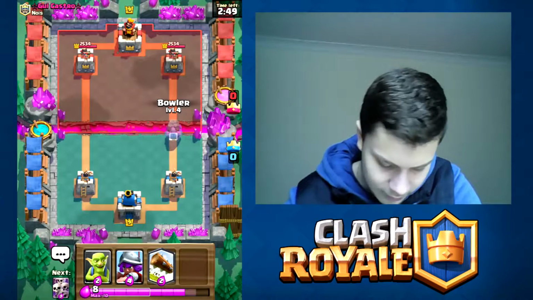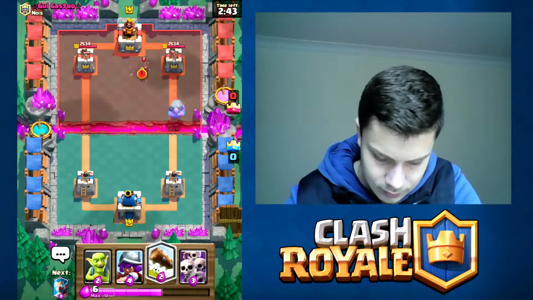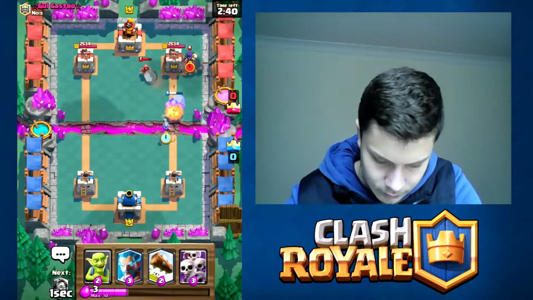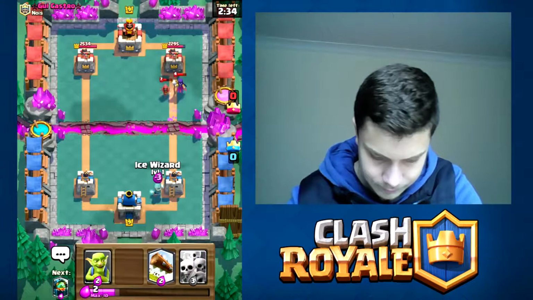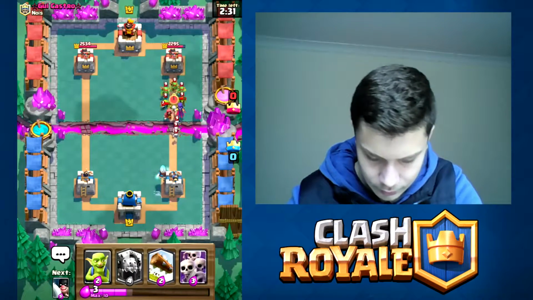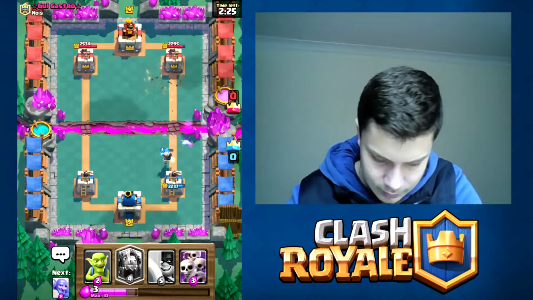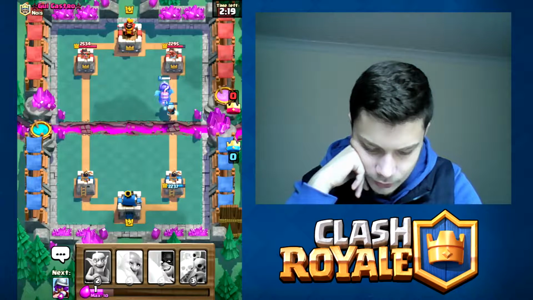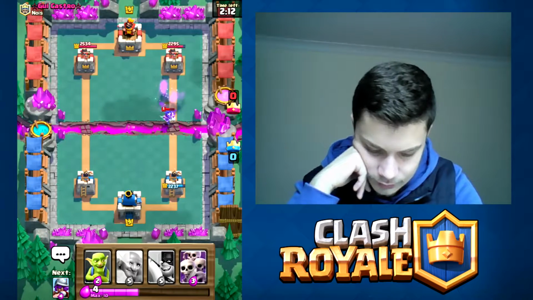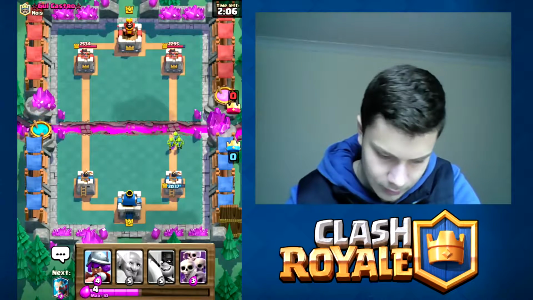I'm gonna play this bowler straight off the bat right now. Get the log ready just in case he plays anything. Alright, well, we countered that pretty well. We're ready for his attack. Gonna log those problems. There you go, guys. Not too bad of a start. Gonna lock onto his tower and here we go.